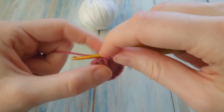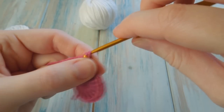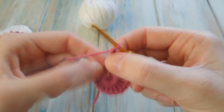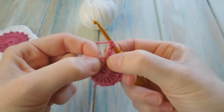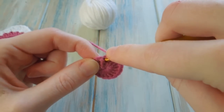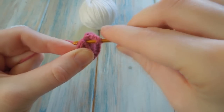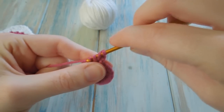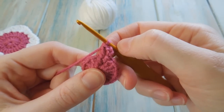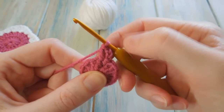Then what we're going to do is chain 3. 1, 2, 3, and we're going to count that as a stitch. I'm going to count that as a double crochet, and we're going to yarn over and do a double crochet in the same double crochet that you slip stitched into to join the round. So go back into that first double crochet that you just slip stitched into and do another double crochet. So you've effectively got 2 double crochets in that first stitch. You've got the one you've just done and the 3 chains which are counting as a double crochet.